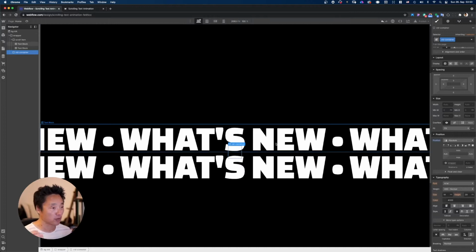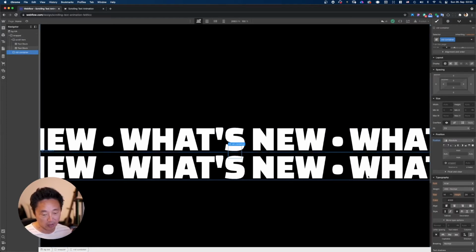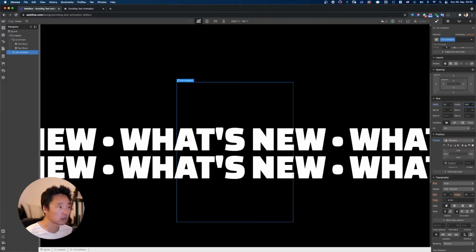Okay, so that's perfectly in the center, and this is in relation to the wrapper, which we set as a relative position. Okay, and then let's give it a width of, let's say, 30%. Okay, and then height 800 pixels. Doesn't look bad.